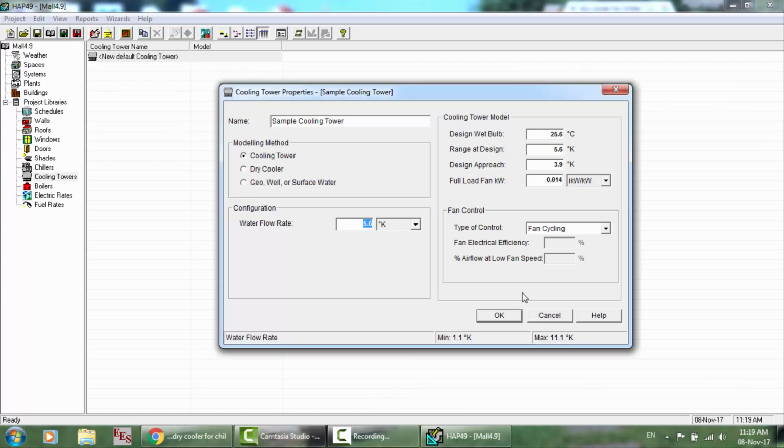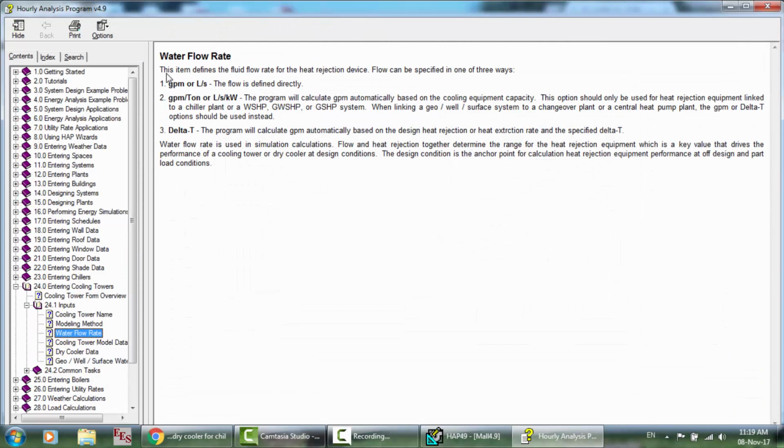So for more information, click F1. Water flow rate: this item defines the fluid flow rate for the heat rejection device. Flow can be specified in one of three ways. For GPM or liter per second, the flow is defined directly. For GPM per ton or liter per second per kilowatt, the program will calculate GPM automatically based on the cooling equipment capacity.